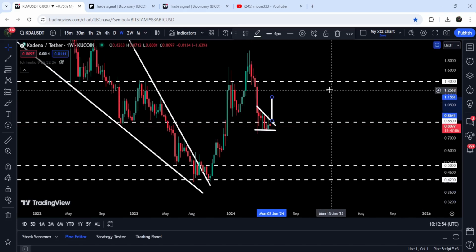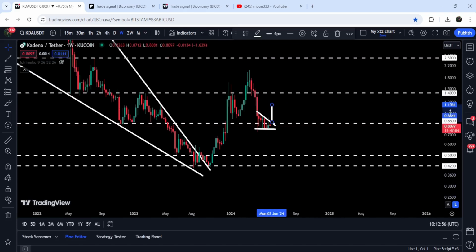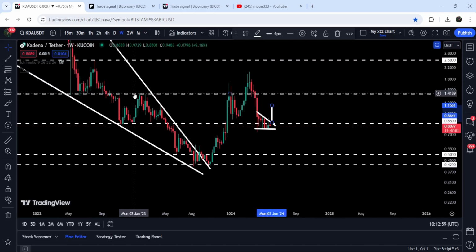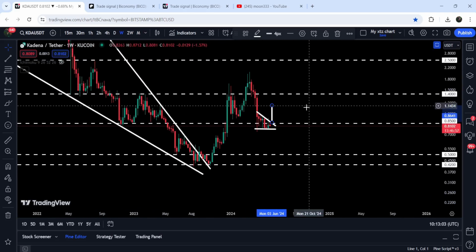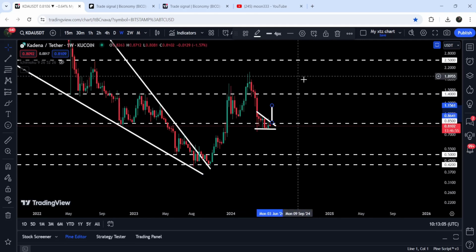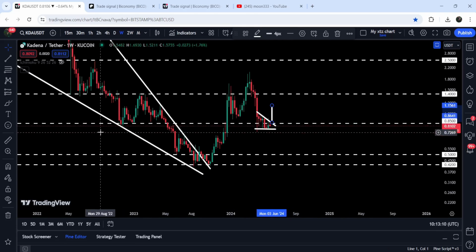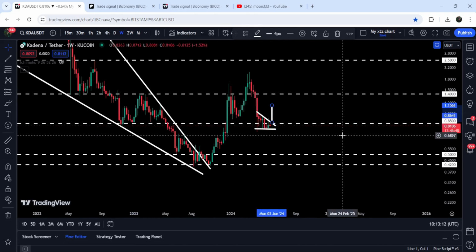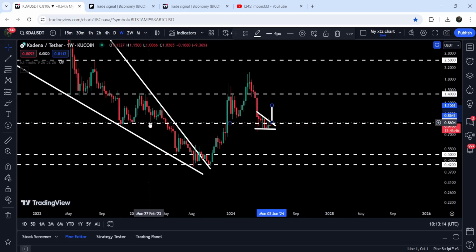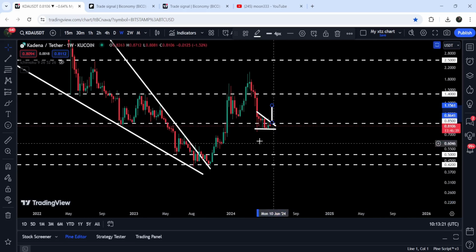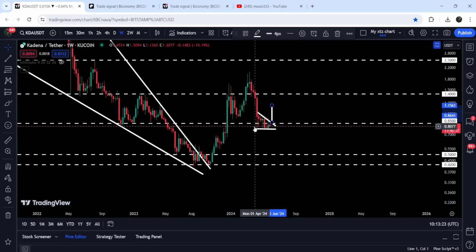Now, if we take a look at the 7-day time frame chart, then here you can see that this resistance of $1.40 had been previously breaking at a very long resistance for several weeks, a month, and before that, it had been breaking at a support here. Therefore, again, it can work as a strong resistance for the price line of KDA. And by the way, here we also have a quite long-term resistance that was previously breaking as support here, and support here. And now we have recently broken down, and this resistance is at 85 cents. And therefore, we will also need to break out this resistance with the resistance of the triangle as well.